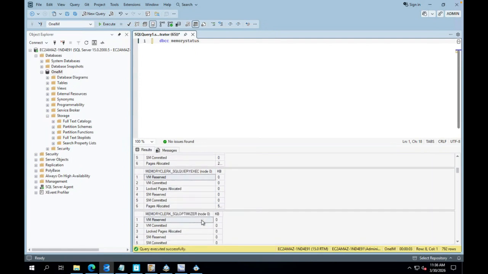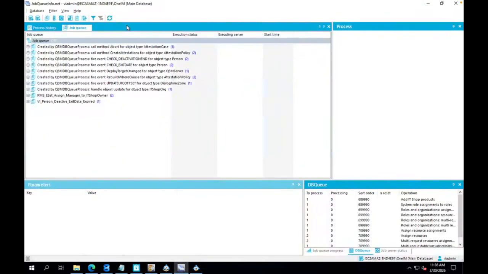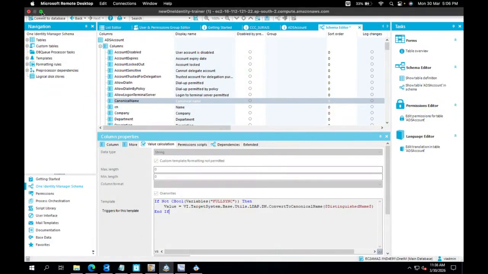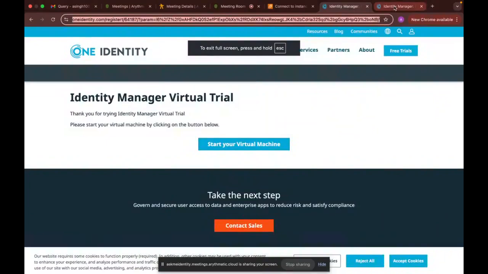Basically I'll have to allocate some more memory to the RAM. There are some huge things working at the backend which are not allowing me to do anything. Maybe because of that only, the jobs are also not running quite properly. So let's do one thing. I'll just open the demo version from One Identity and let's focus on that. I'll correct these things and I'll share the details with you soon.